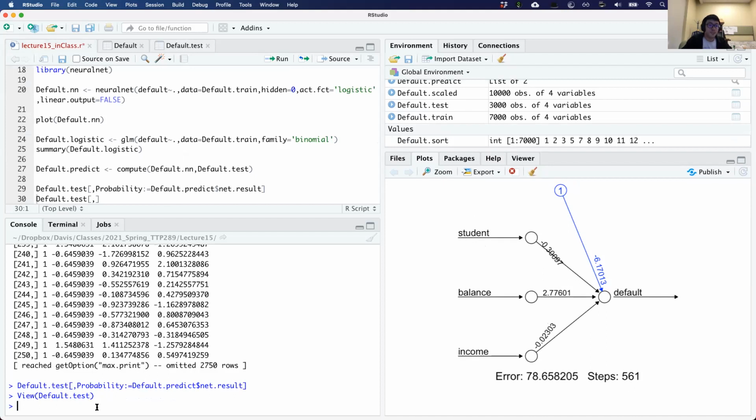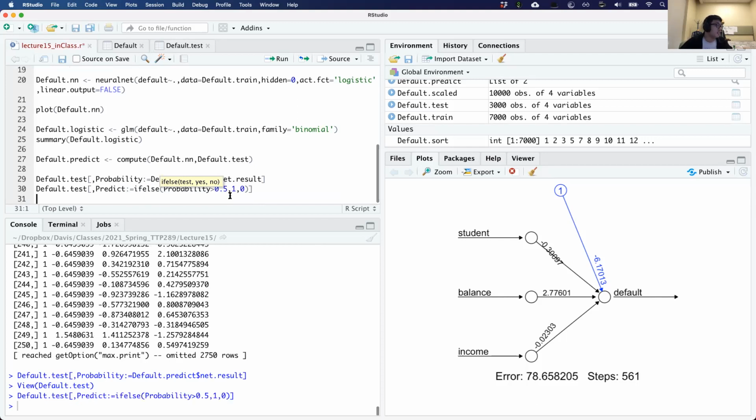And then we can create a prediction where I'm going to say, okay, if the probability is greater than 0.5, then we'll say 1, otherwise we'll say 0.